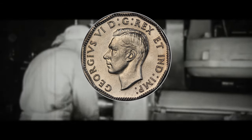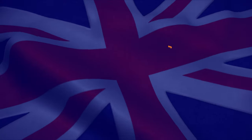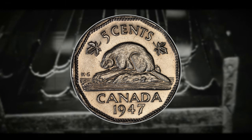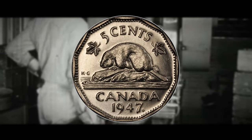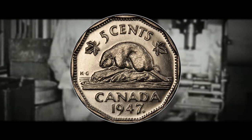Coins were still a necessity, so the Mint decided to produce 1947 dated coins while waiting for new tools and matrices from the Royal Mint. But they added a small maple leaf next to the date to signify these coins were actually minted in 1948 — a numismatic nod to the changing times. Very few coins in the world have nearly as many varieties as the Canadian 1947 dated coins. The silver dollars come in blunt seven and pointed seven varieties. The 1947 one cent coins also exist in blunt seven and pointed seven, with the blunt seven being the scarcer of the two. The Canadian half dollar has the curved left seven and curved right seven varieties.